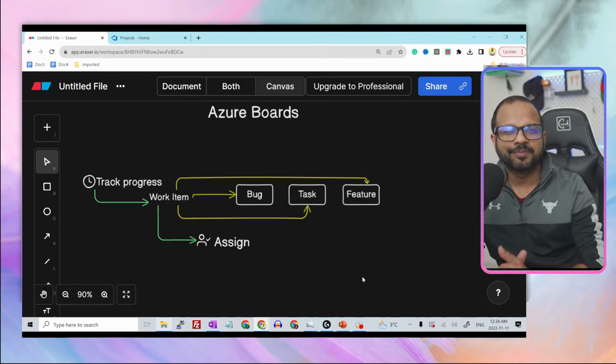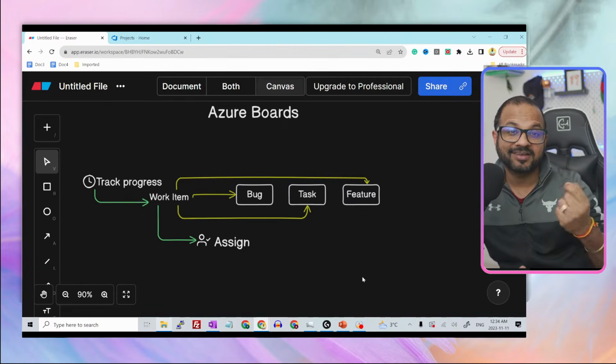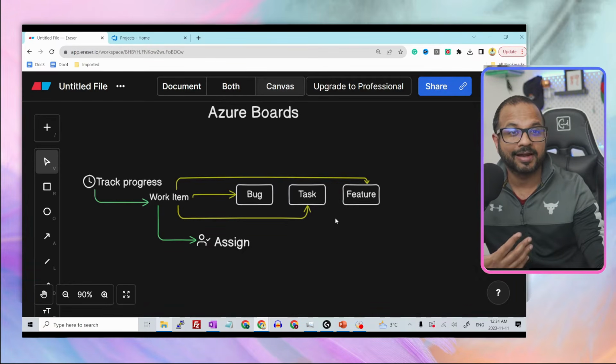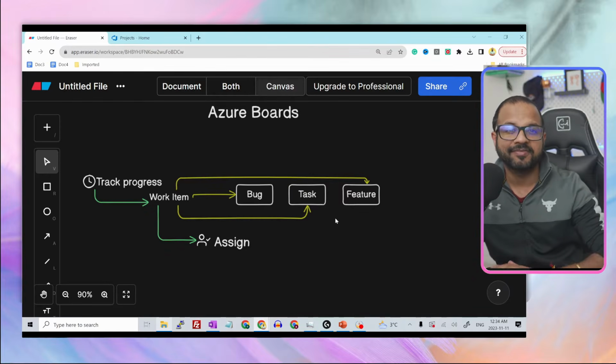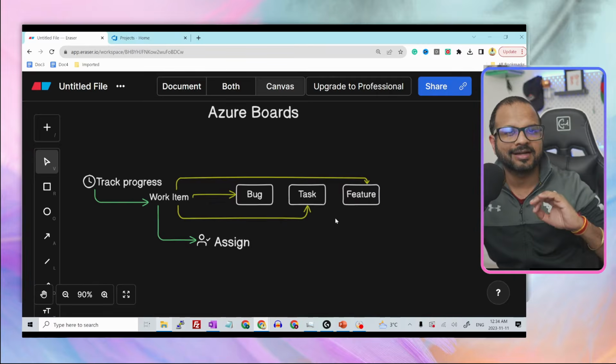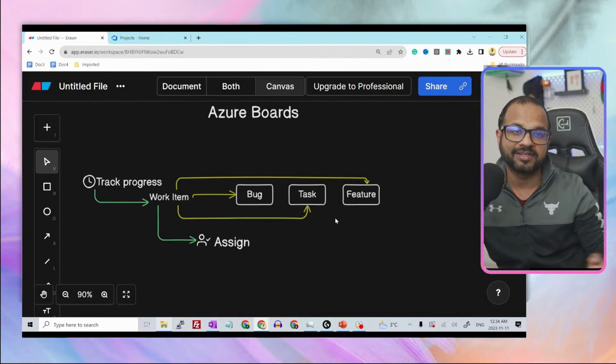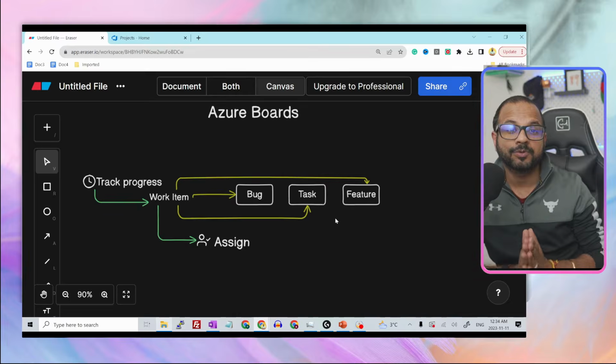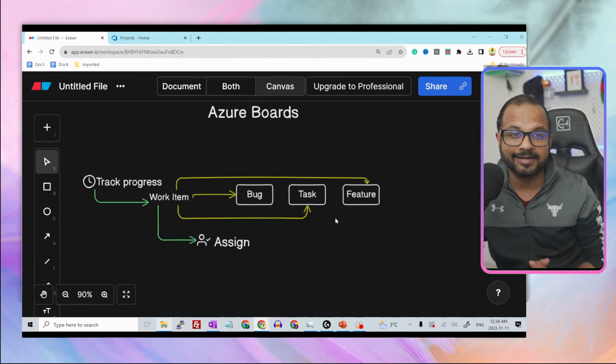You might have heard this term before, work item. A work item is something through which we can track a certain activity in a project. It could be a bug, a task, a feature, an issue, or an epic user story, anything. There are different ways through which we can track the progress. We'll see all those in detail. But for now, just understand that it is something through which we measure an activity, how much time it took, whether there is any delay or blocker, and we assign that particular work item to a person who is responsible for completing it. Right. So this is the simplest definition of a work item.